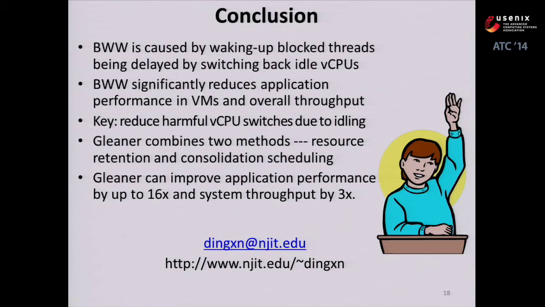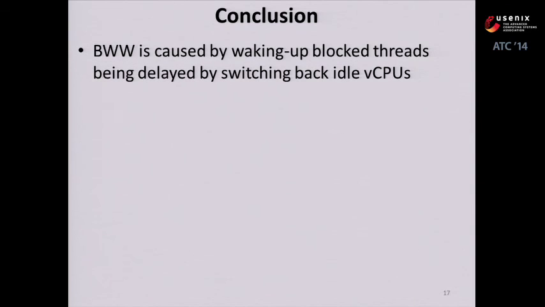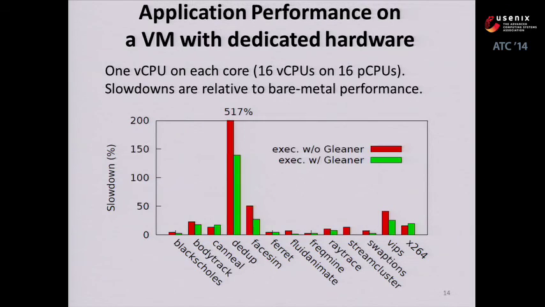I'm Junji from Toronto. Could you go back to the slide that showed the comparison results? Yeah, this one. It looks like we saw 2 outliers here, like the last one, X264. With your Gleaner, you actually increased the slowdown. And also we saw Canneal. Could you explain a little bit? One important issue Gleaner must address is to prevent overloading, because overloading degrades performance. Because our implementation is at the user level, it cannot completely remove the performance degradation caused by overloading. So that caused the performance degradation in these two benchmarks. So it's because of overloading.